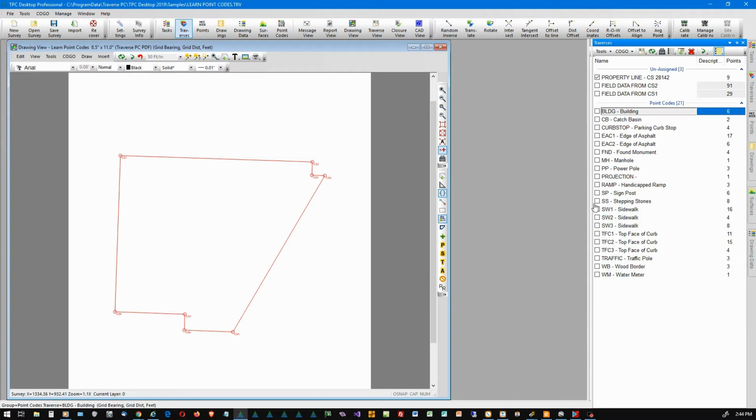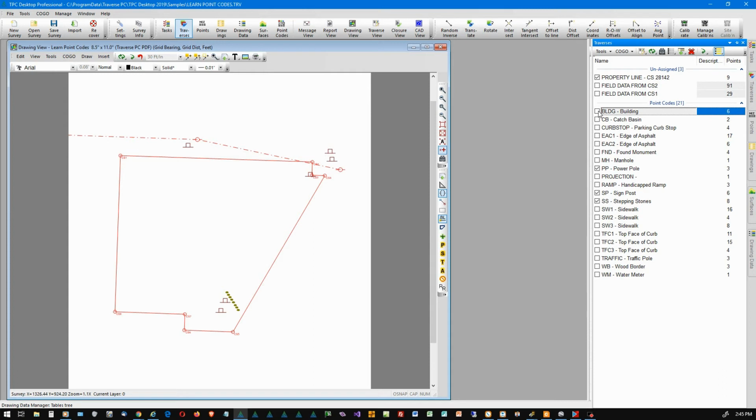I like the stepping stones. We were talking about them a minute ago. Let's take a look at them. This one was already set, so here it is right down here in the southeast corner. Looks like we got a row of stepping stones. Signposts, let's see. There they are. So we can see where our signposts are. Power poles. There's our power line running across the north end. All right, let's get down to the good stuff.